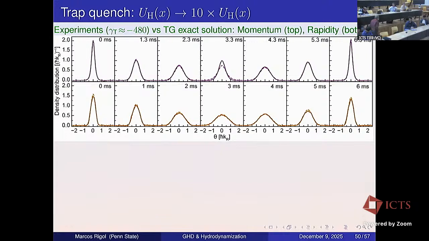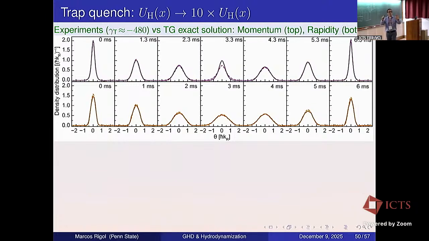Couldn't you just run the GHD, like you are changing the interaction, and describe it with the evolving state rather than being thermal? No, it's about the initial state, right? The initial state is the one that we don't know. And then what do you do to describe the change in the attractive phase and the scarce state? Once we know the initial state, we can do GHD. What we don't know is the initial state.